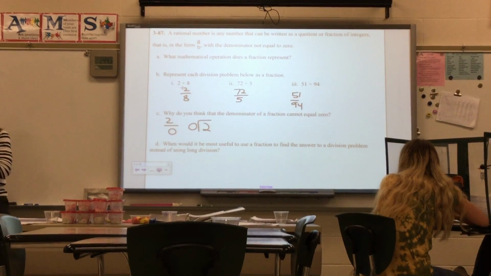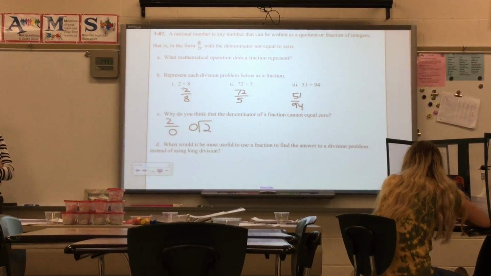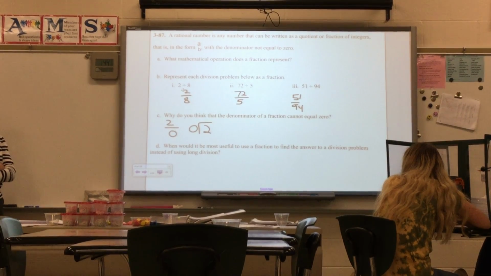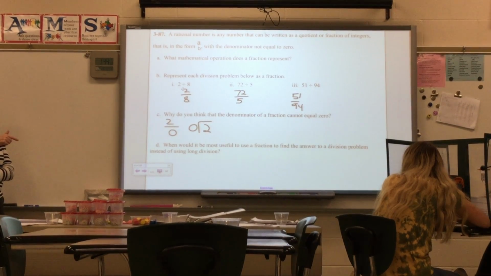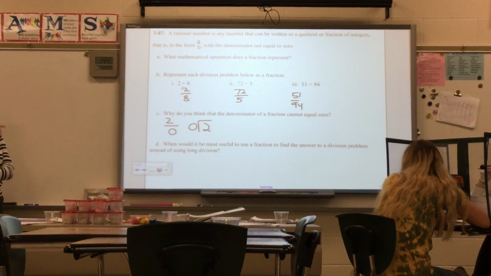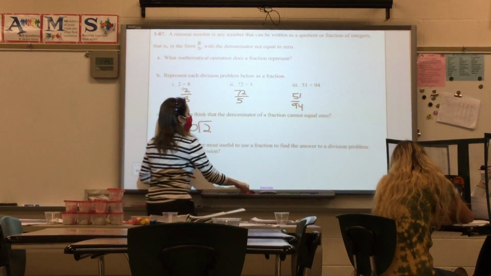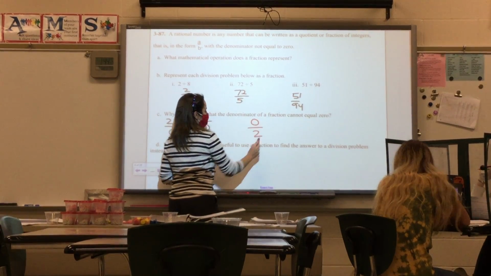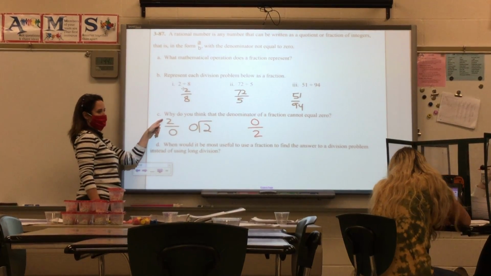So, there's nowhere to put the, so let's say 2 over 0. Well, if you're dividing 0 by 2, there's nowhere to put the 2. There's 0 spaces. No, I'm doing 2 divided by 0, not 0 divided by 2. So once again, you can't put 0 into 2 groups. But I'm not doing 0 into 2 groups. This would be 0 into 2 groups.